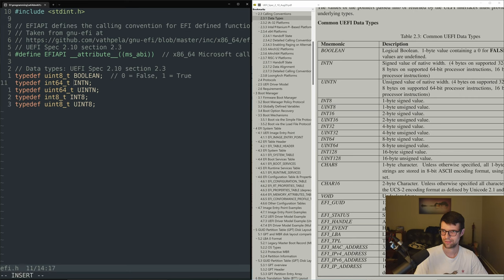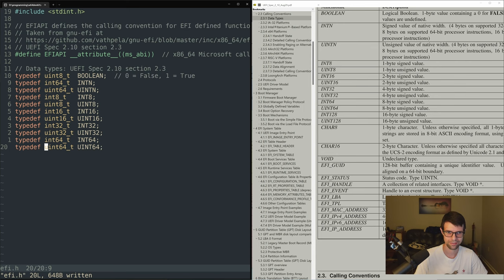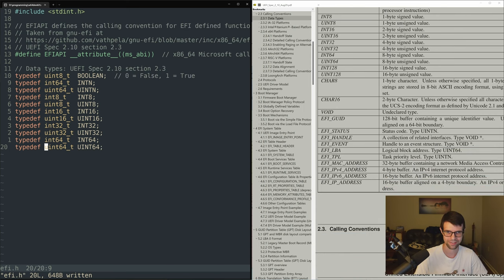Okay. So I'll line these up to look slightly better. And then 16, 32, and also 64, which is going to be these, but by another name. So when we see these types, like in function definitions or in protocol fields or something, we can use them in our code to look the exact same and they'll be typedef'd to their bitwise counterpart, we'll say. There's also 128. I will not be using these, probably, because I'm not on like a RISC-V 128-bit system, but that's all right.